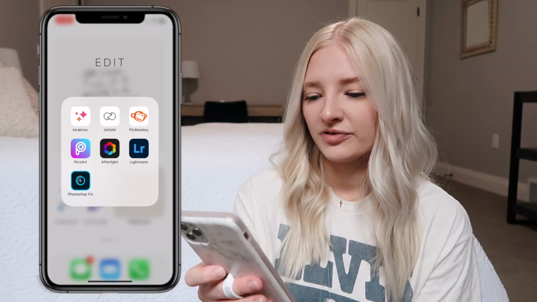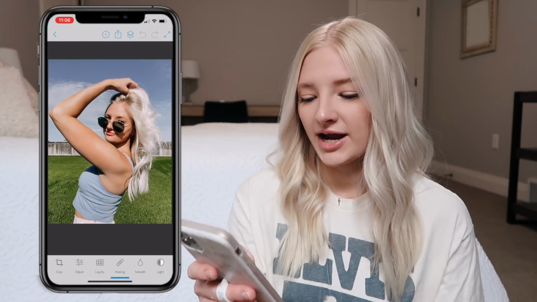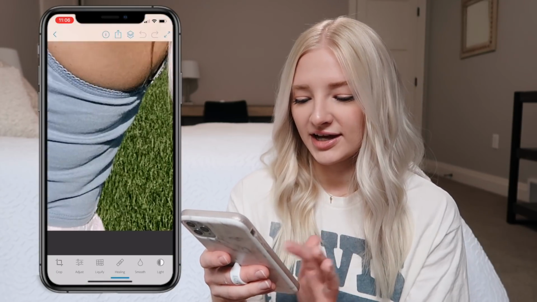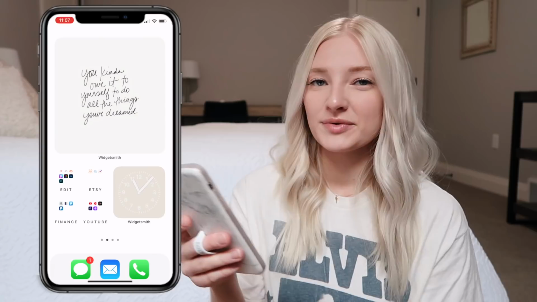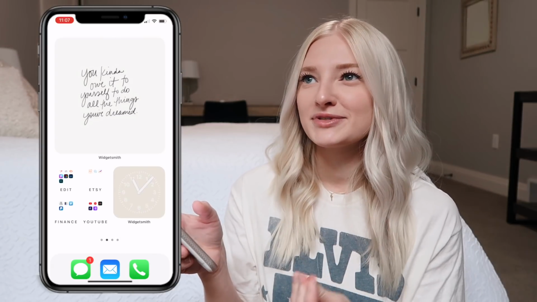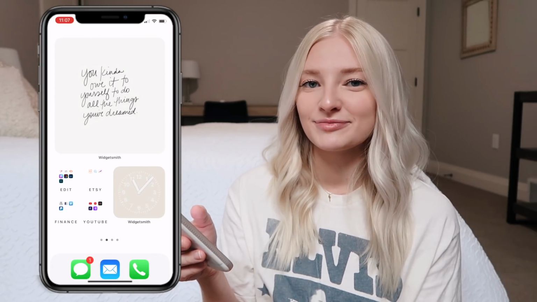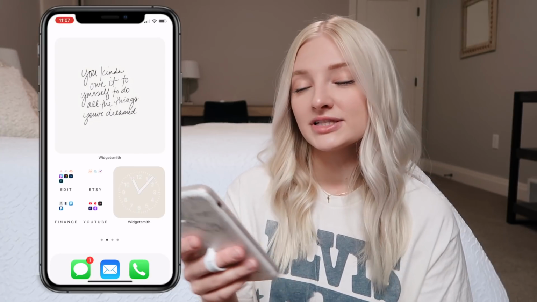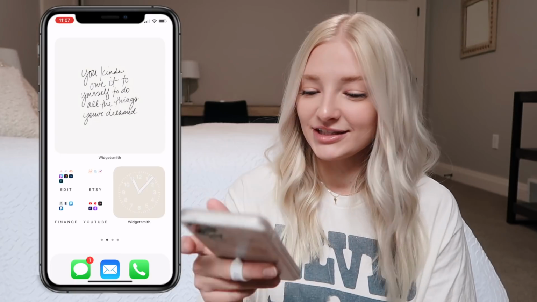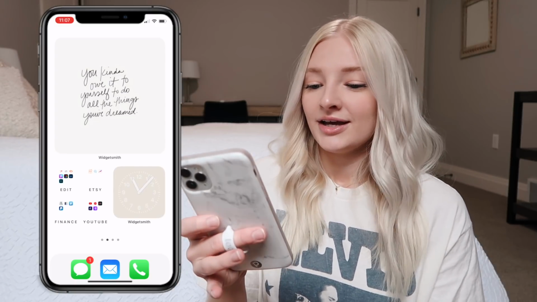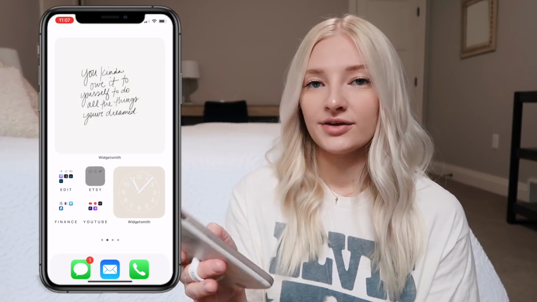And then I have Photoshop Fix, which like in this picture I had a clip down here that I actually had to edit out because the skirt was huge on me. It was like a binder clip, so I binder clipped my skirt a little bit tighter and I forgot to move it before I took the photo, so I just edited the little black binder clip out. You a catfish, girl.